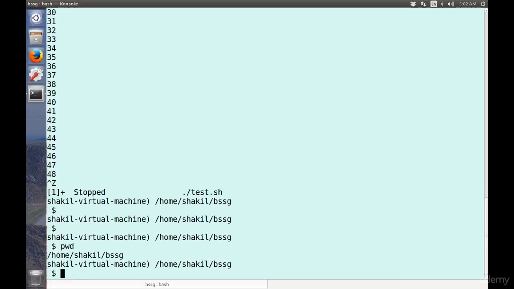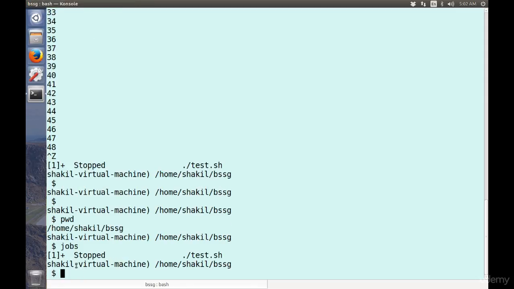So now you can run whatever you wish to, and you can push your command to the background. When you push your command to the background, what this effectively means is you can get your prompt back. So let's do it with an example. With bg you have to give an argument, which is a job number, and this is %1. So you can run the command jobs, and it will tell you what the job is.